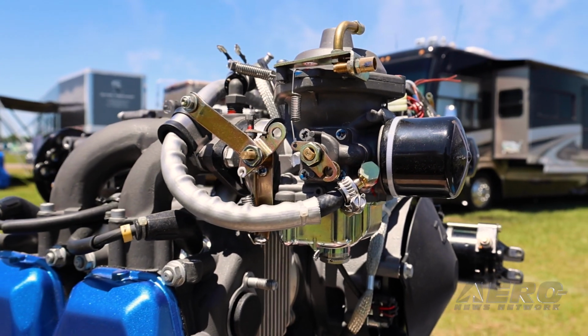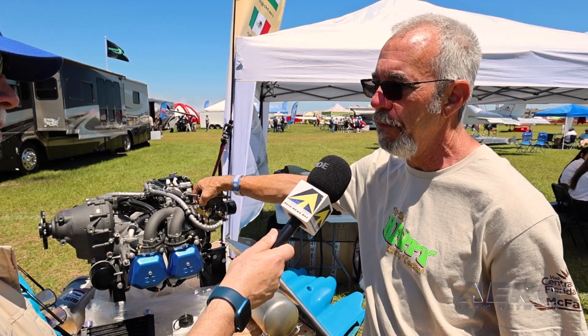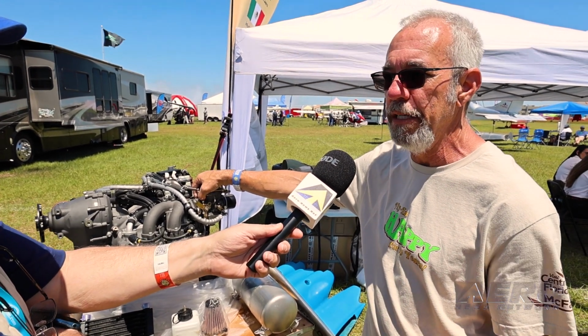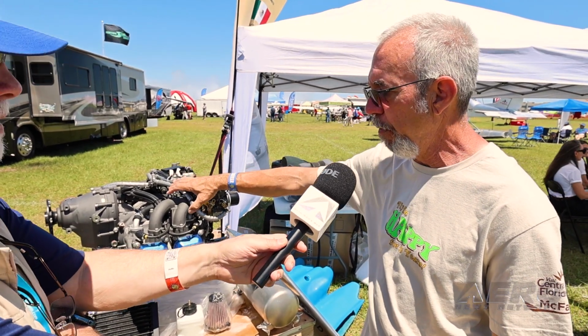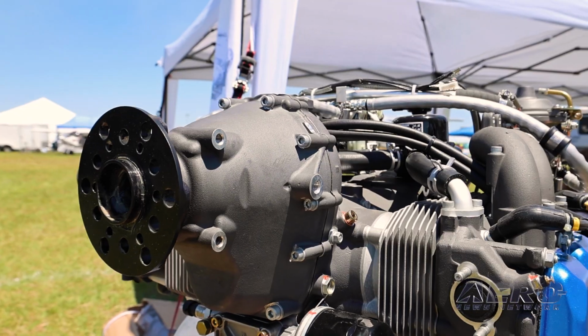What horsepower ranges are available? So they have everything from 80 horse up to 145. So the 145, you get people comparisons equivalent to the 916. So it'll give you that 3 minutes at 160, but it's 145 horse continuous. They do have an IS version of the 100 horse that'll be out after the Aero show here in the next couple months.